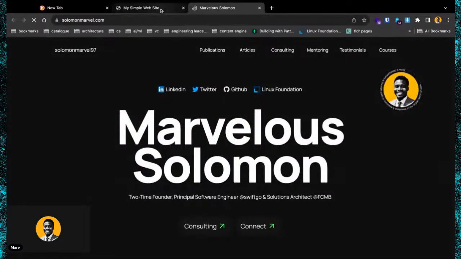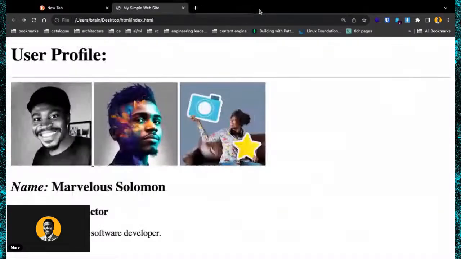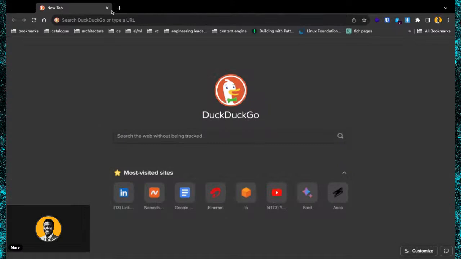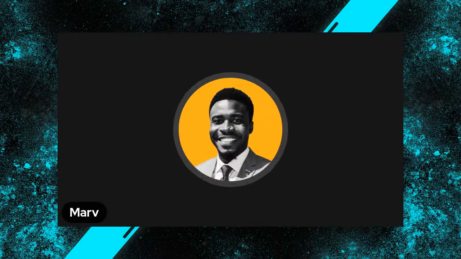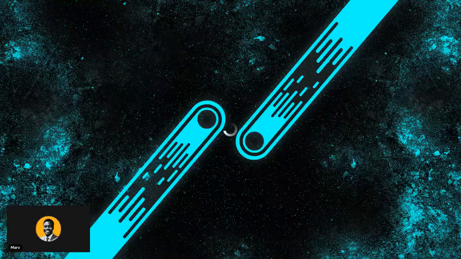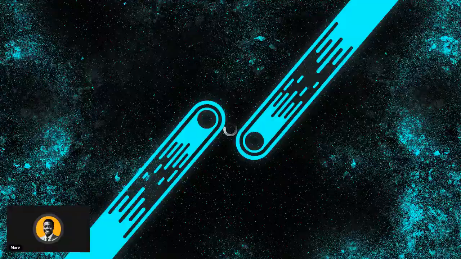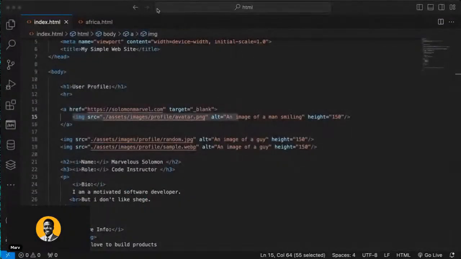I'm sure you can see that. Let me verify that you can see this. Awesome, you can see it. Okay, good. All right, let's close this. Let's also close this, and I'll go back to VS Code. Give me a minute to share VS Code. Okay, confirm if you can see this on your end.